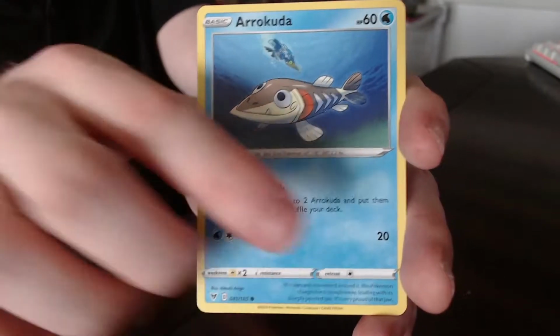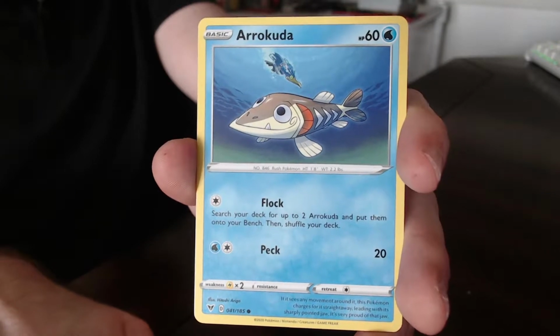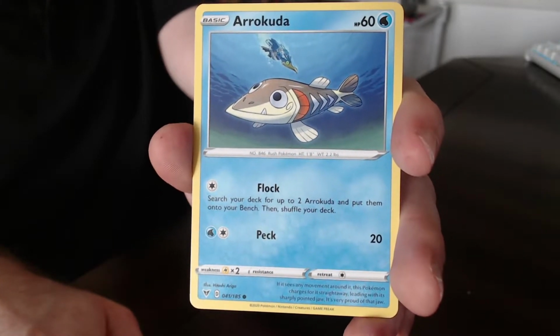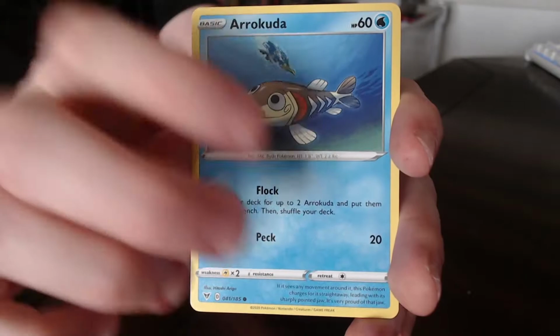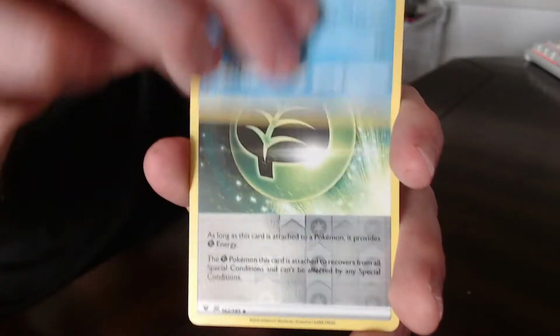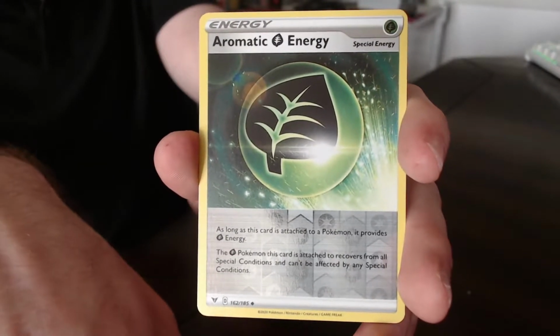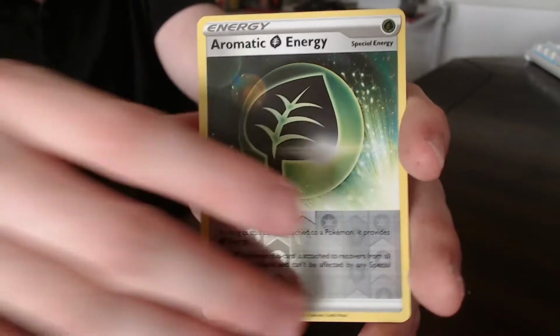Barraskewda, the Cramorant. This could be a Cramorant artwork though, because it looks like he's hunting for him. Is he gonna get him? Maybe we'll see a Cramorant artwork later in the set where he's snagged the Barraskewda. Ooh, reverse of Aromatic Energy. That's interesting to see it called Aromatic Energy.